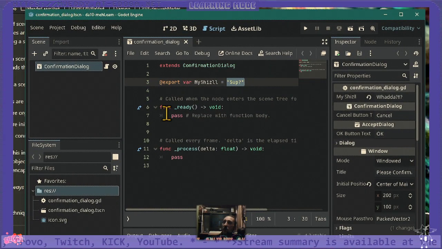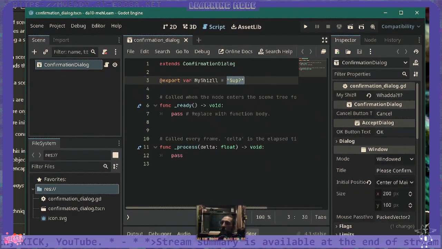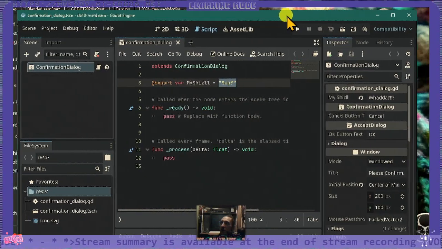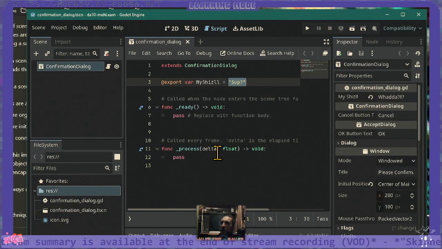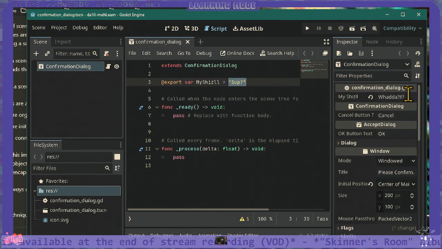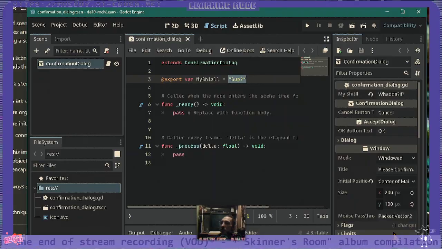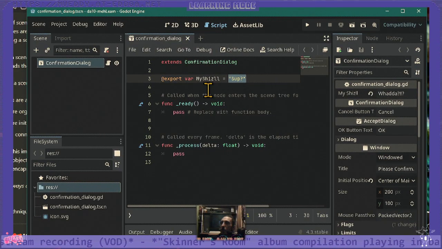So it remembers that, so these values are contained within the visual side of the editor, while the script side stays like that. This separation is here because we have something like animation.